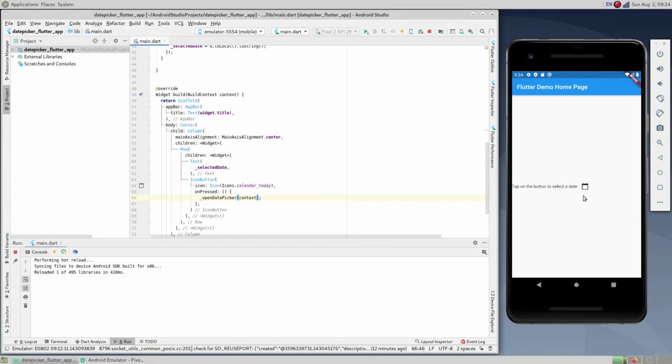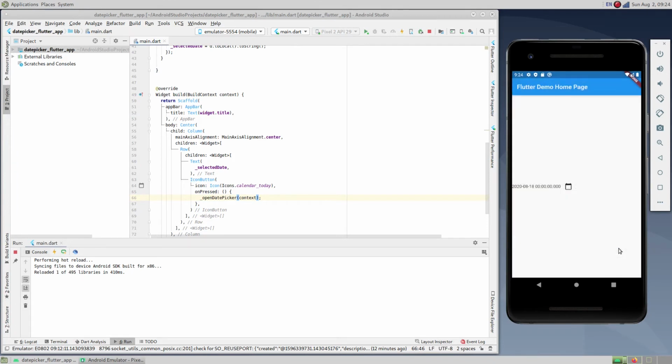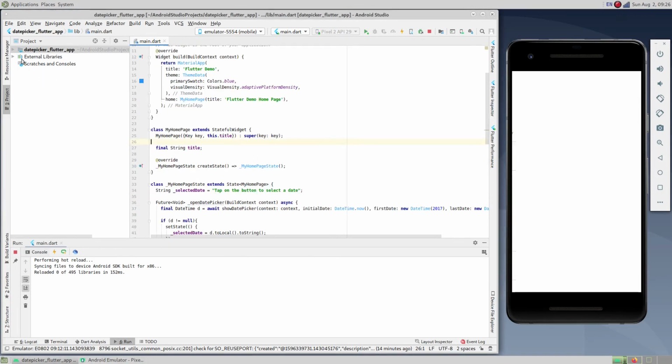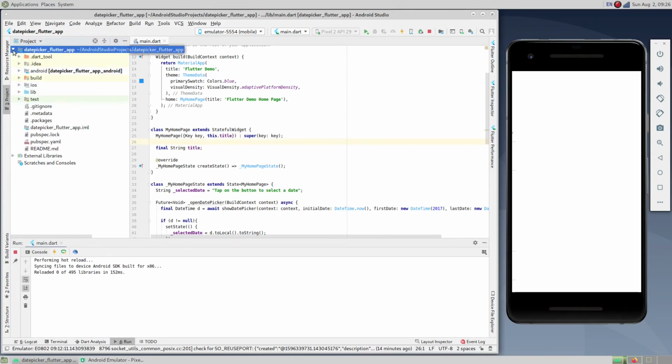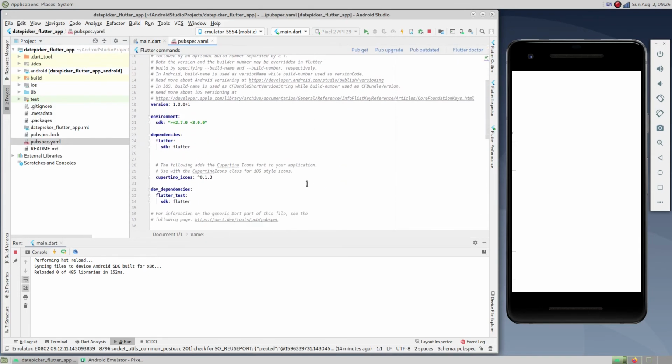So we click it. So yeah, the formatting is not right right now, so let's change this. To change this, we are going to use an internationalization package.